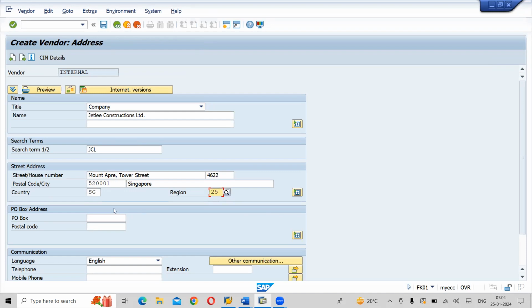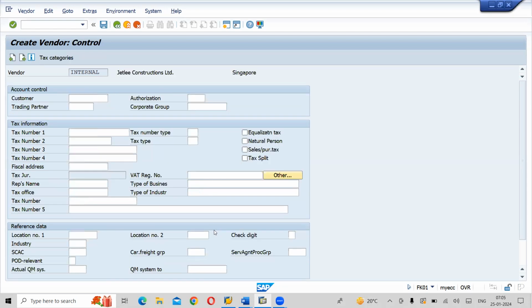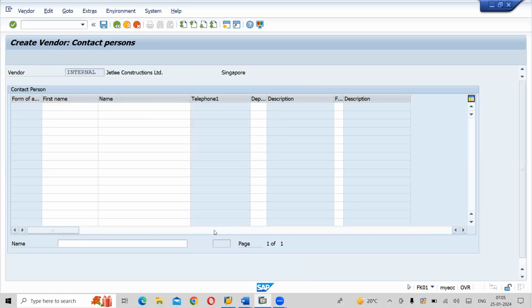Singapore address, your box number. Just write it down. The other details are same as above. Press enter 4 times. Because we have SGD payment, that's the reason I'm taking a Singapore address.